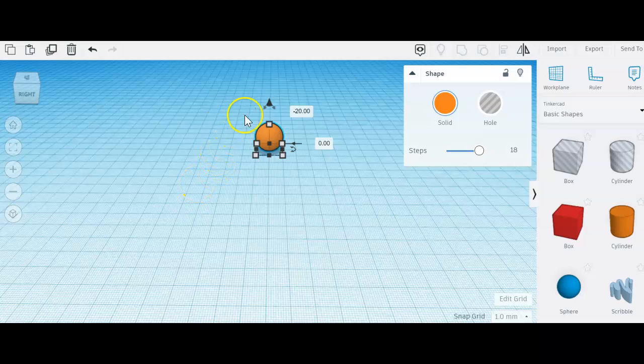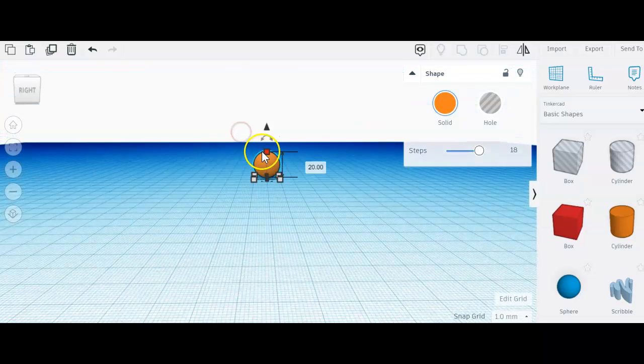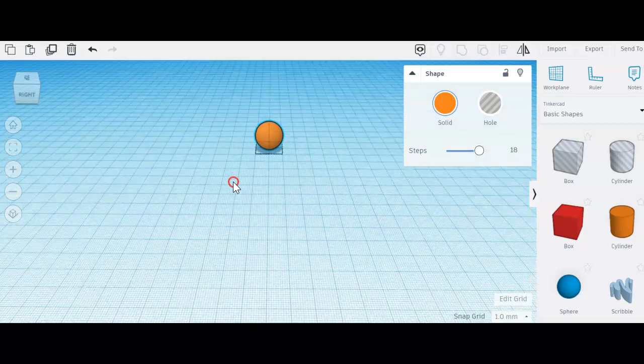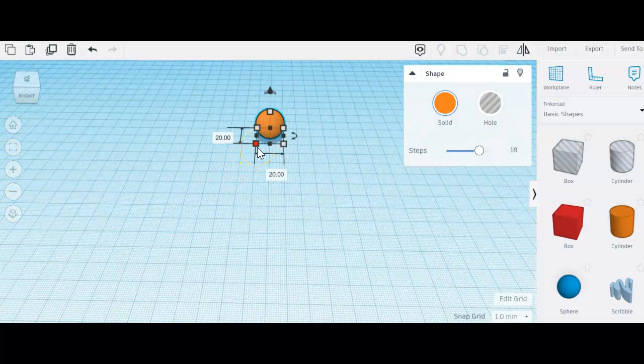Now these boxes here, if I highlight over this box, notice this other 20 comes. That's how tall this is. If I pan this way, it's easier to see. So this is 20 tall, and this is a sphere, so this is going to be very symmetrical. Now if I highlight over these boxes, it's also 20 wide and 20 long. So I can also change those numbers if I want to change the size of this sphere.